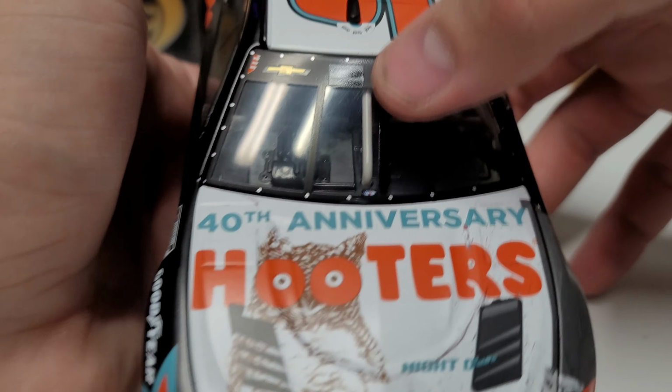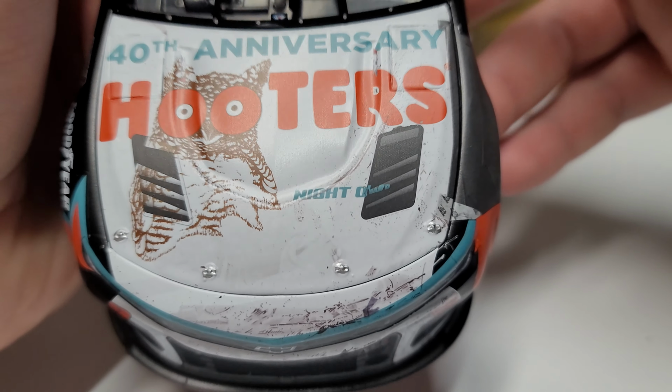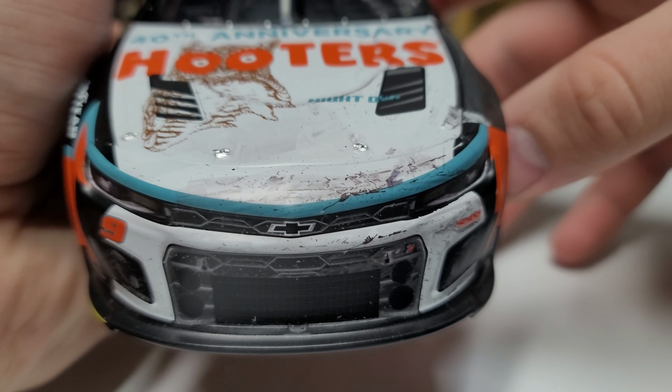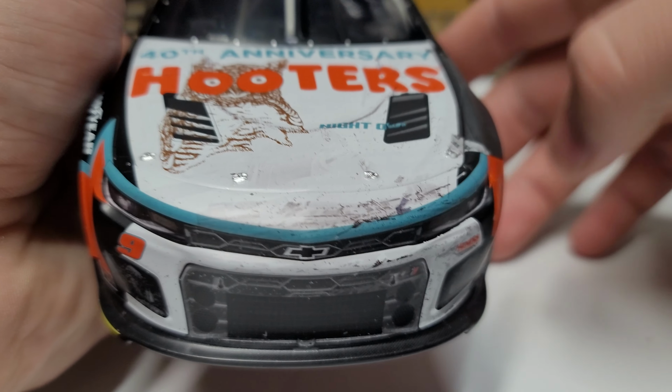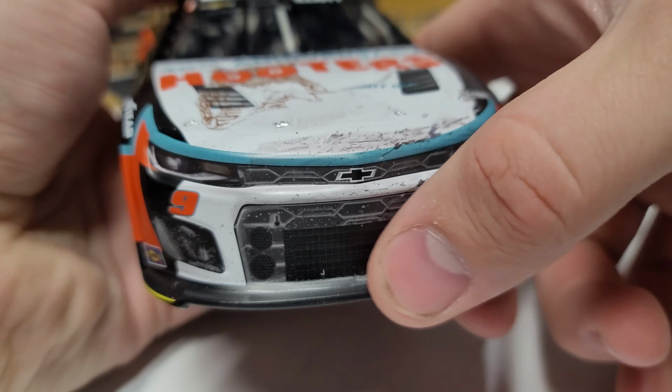As we go to the front, windshield wiper, we've got Elliott, the Chevy logo. Then we got the Hooters 40th anniversary. This would normally be in black, but it's in white. Then you can see all the dirt and rubber and grime and just build up. I think this actually might be from getting into a tire barrier. You can see a little bit on the left front as well. Nose is pretty clean, though.